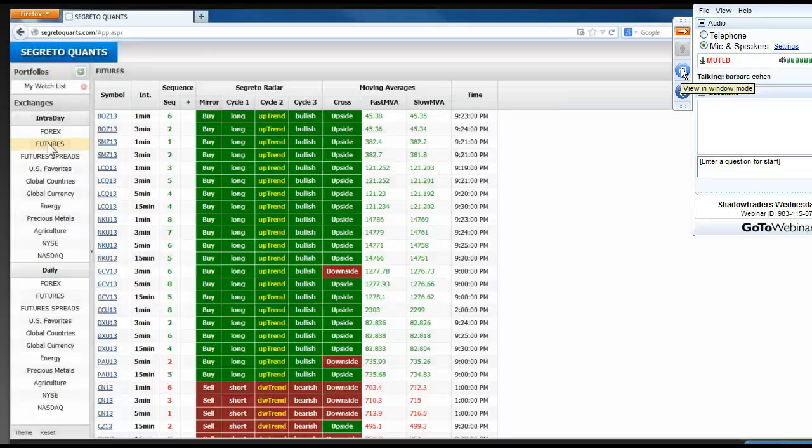So David, you're asking a question about the tooltip. Yes, the tooltip is at the top right-hand side of the screen, and what it does is it shows you on each of the bars, if you scroll your mouse over them, the open, the high, the low, the close, and then the number of the sequence that it's in.